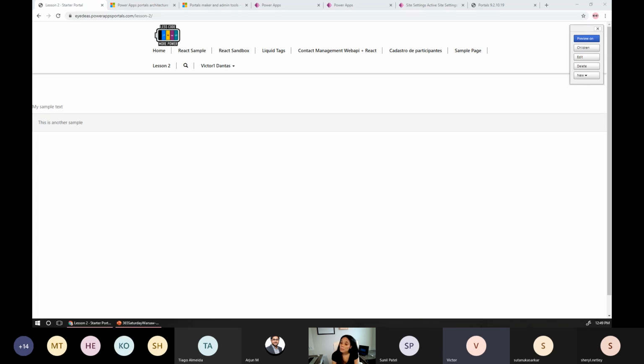Tiago, could we add attachment or signature features in a portal form, integrate DocuSign? You can if the technology you're trying to use supports JavaScript. I did an example, I think it was in the New York event we did a couple years ago, surfacing PDFs from Dynamics using a JavaScript library. So whatever you can do with JavaScript, if the product supports it, say DocuSign has a JavaScript API, you can do it.